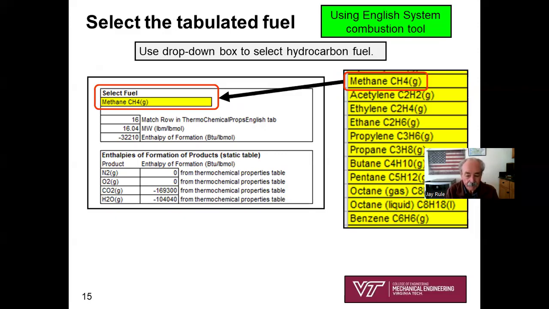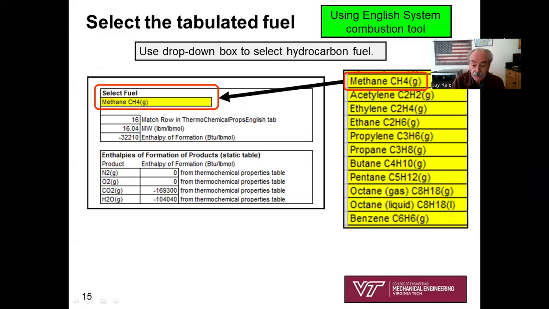I have coded in Excel all of the fuels that are available in the back of the book, and you can see here's a little pick list of what you have available. I've picked methane as my little example. So I am looking up the enthalpy of formation of methane, and it's negative 32,210 BTUs per pound mole.